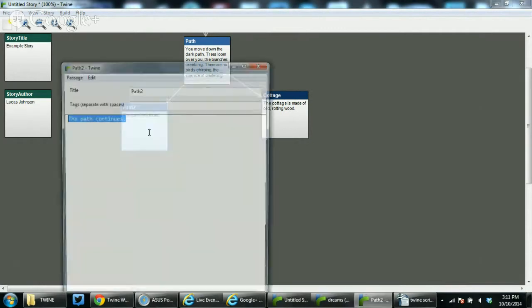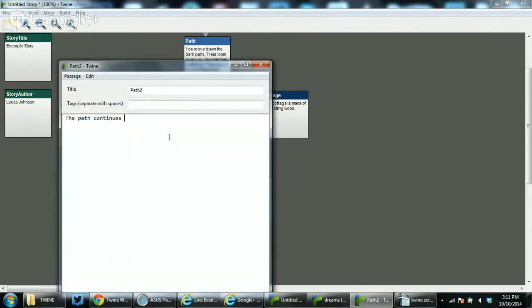For instance, on this path, it says the path continues on and on and on. So then you might say, you know what, I actually don't want you to go down that path. So I'm going to say, go back to the cottage. Cottage.